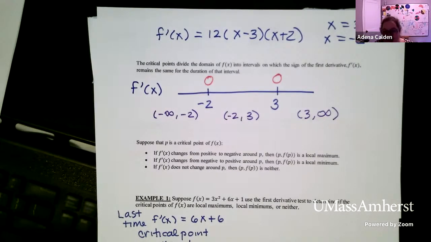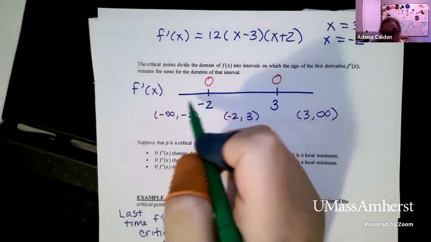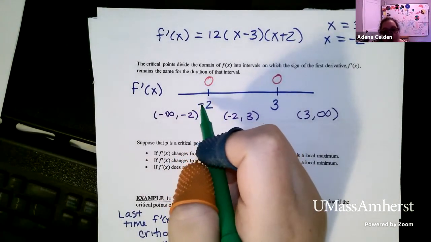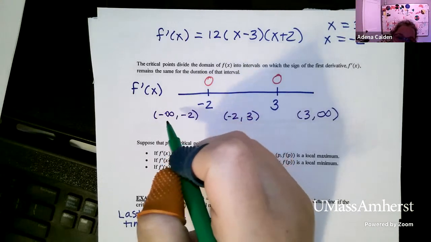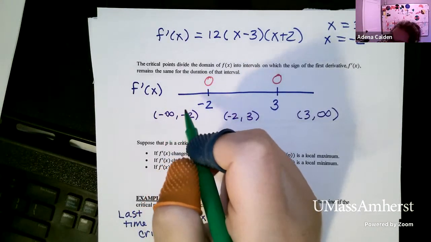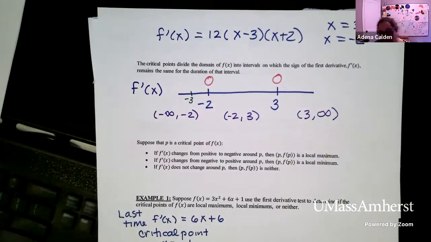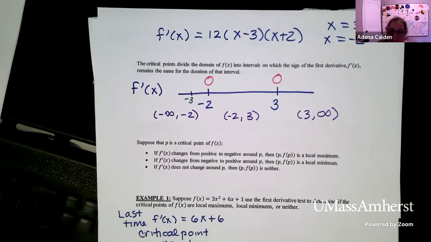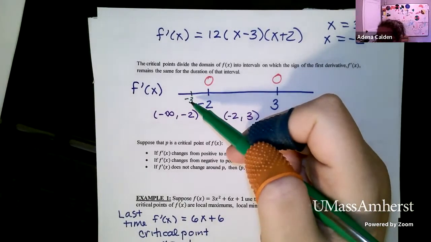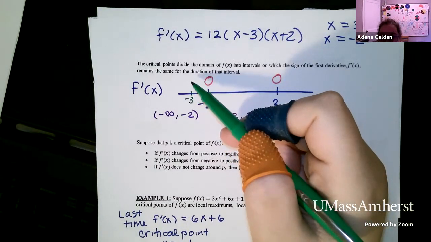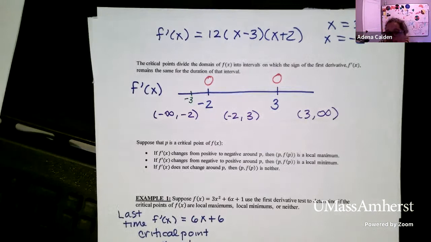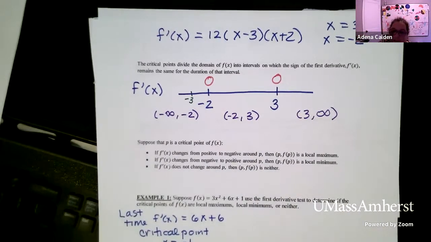Okay, so how does this work? So we are going to pick a test point on each of our 3 intervals. So here to the left of -2, I need to pick a value smaller than -2. You can pick any number between -infinity and -2, but you really want to pick one that's convenient and easy to work with. So I'm going to pick -3, right? I'm unlikely to pick -1 million just because that's not as easy to work with as -3. And what I want to determine is, is the first derivative positive or negative at -3? Because the sign at -3 will be the sign for the entire interval.